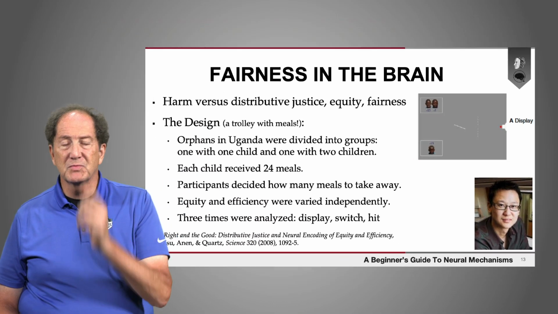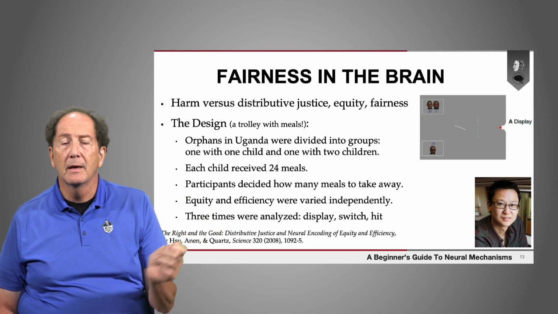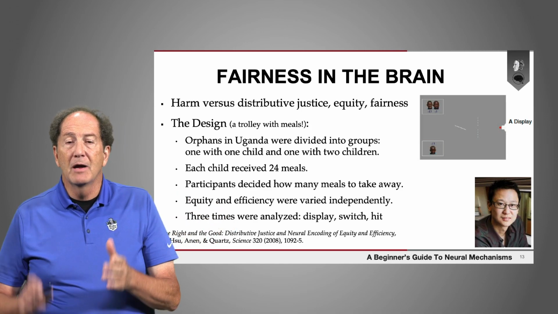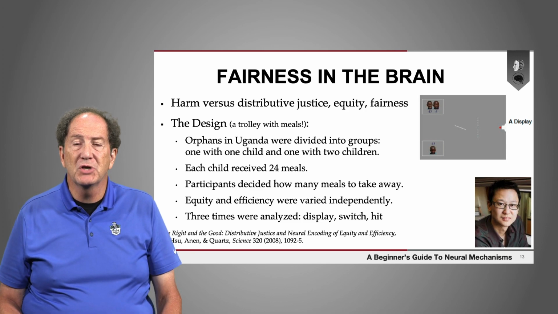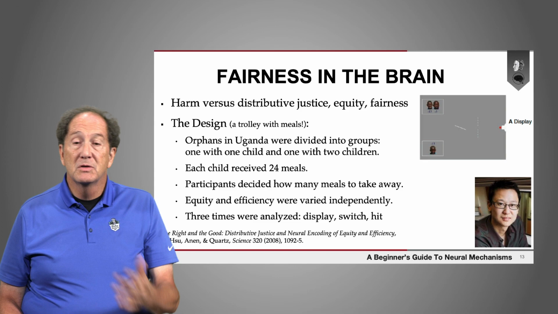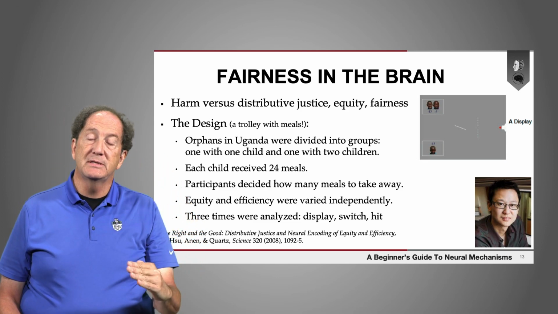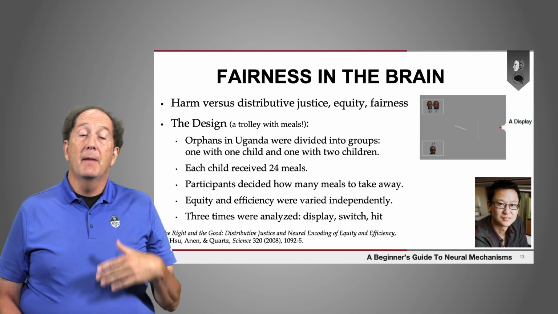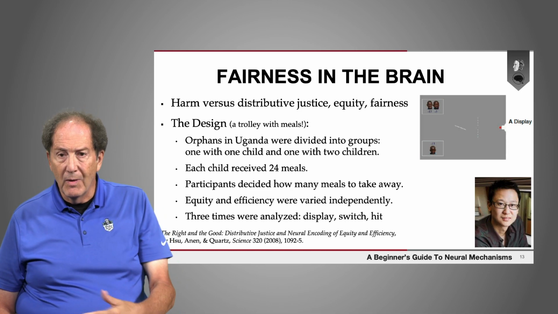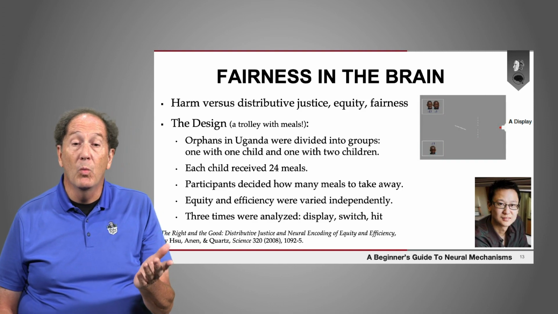But wait a minute, then there's one child that's singled out as losing 15 and nobody else loses anything. Whereas in the upper diagram, there's less difference between the two children who are affected. So it's more equitable. So if you favor equity, you're going to go to upper left. If you favor efficiency, you're going to go to lower left. And by doing situation after situation, we can find out which you value and how you weight them against each other.